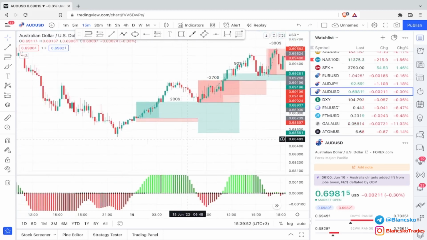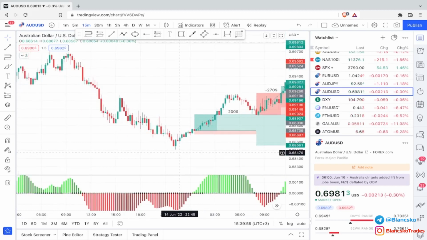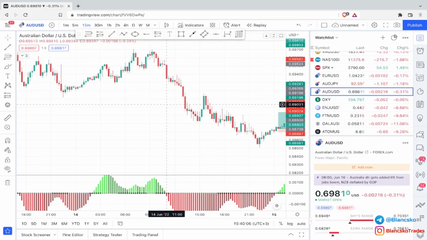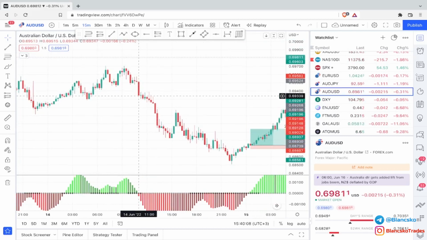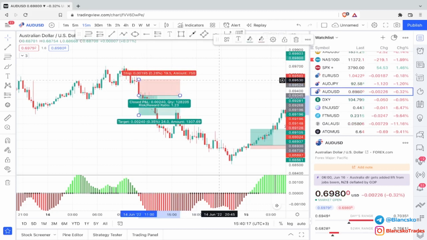So let's move on now. I'm gonna give you one more example before ending the video, because you guys already got the process, already understand how this works. Okay, so here after this red candle was printed, you can see the red bar on the squeeze momentum, so we would have entered a sell right here. Again, pretty much no drawdown at all.